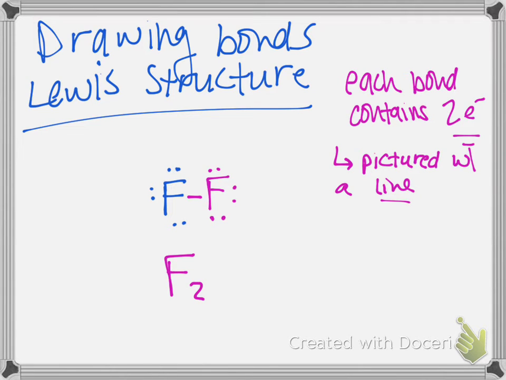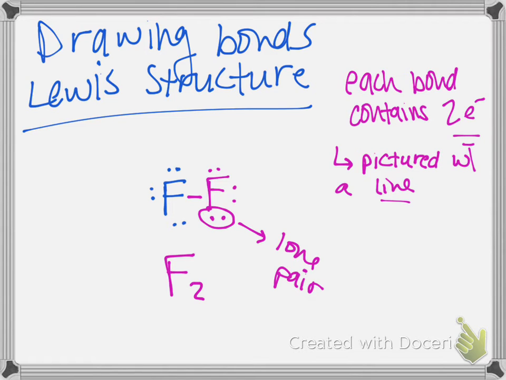These leftover electrons, these guys right here, 1, 2, 3, 4, 5, 6 of them. Those groups are called a lone pair. Kind of a depressing name, but that's what it's called, right? Why do you think it's given that name? It's not bonded, right? It's not bonding with anything. Any electrons that are not contained in a bond have to be in a pair.